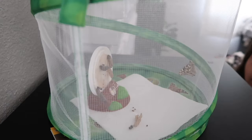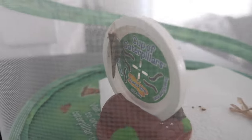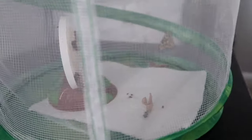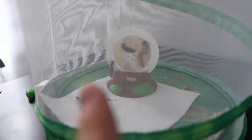Wait, what? He's on the back side! There's two butterflies! Look! Oh, what the heck? He was hiding! Yeah, I was staring at them and I was like, wait a minute, that one's empty too! There's two! You see him on the back right there? Oh, yeah! It came out overnight! That means I'm gonna have to keep a close eye on these ones.